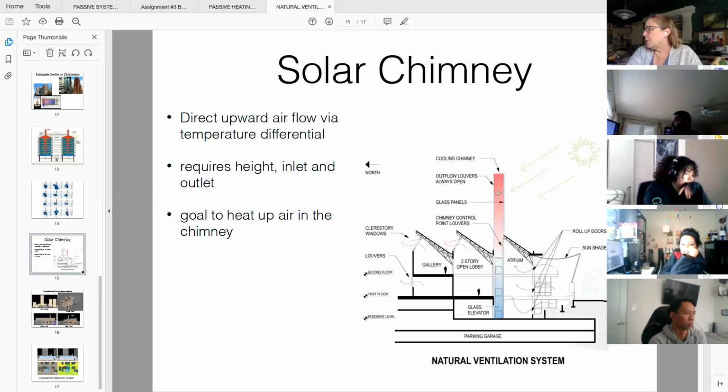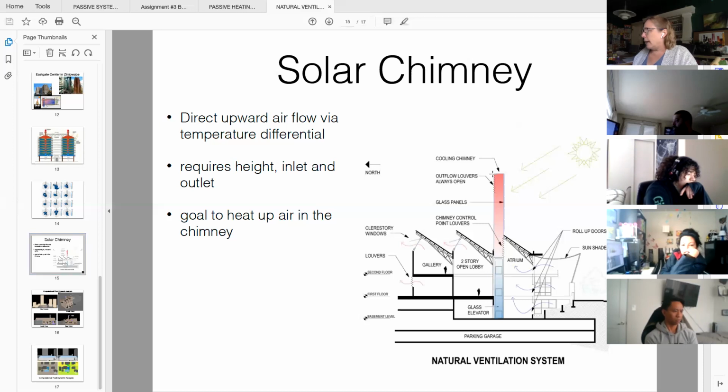The other thing we were able to do, because we knew where the wind was coming from most of the time, was locate the louvers on the north side and a little bit on the east side. So if you think of it with the wind coming from the southwest, more south than west, this is an upflow system. We want the air coming out of the top of the chimney on the opposite side from where the prevailing wind is coming from.